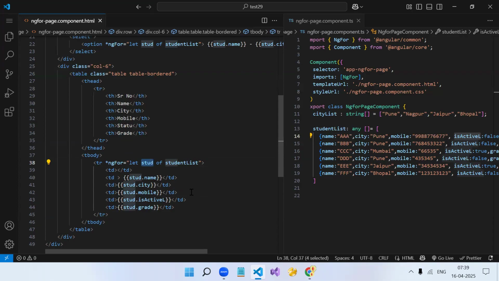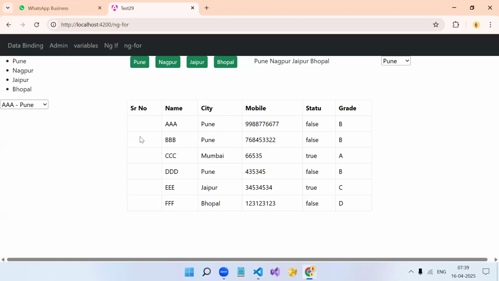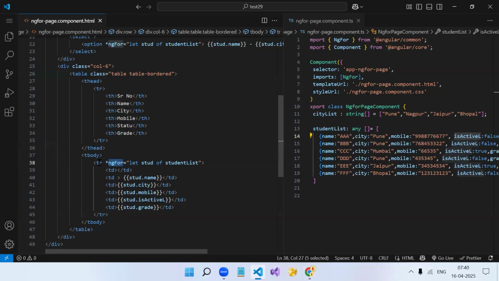Clear, everyone? Sir, can you repeat? Yes. Whenever we have to show multiple data, this is the case with TR, and one more way is that we sometimes use a card. Whatever element you want to iterate: our table structure has multiple TR rows, and inside each row, as many TD as the TH at the top. So we created that structure and iterated TR. That many TR will be created, and in each TR, that many TDs are there.